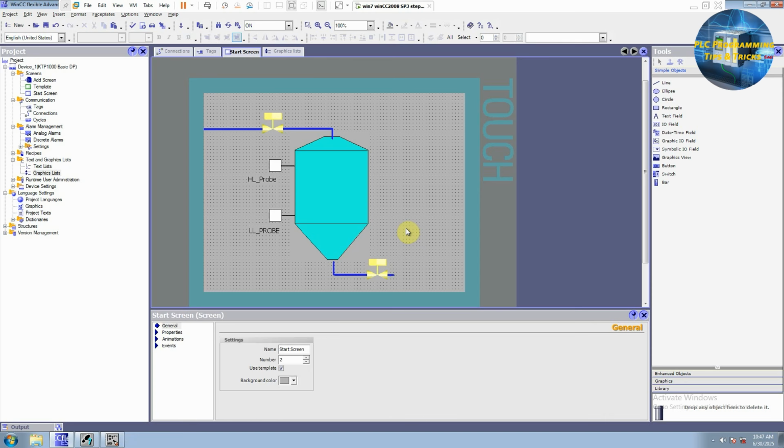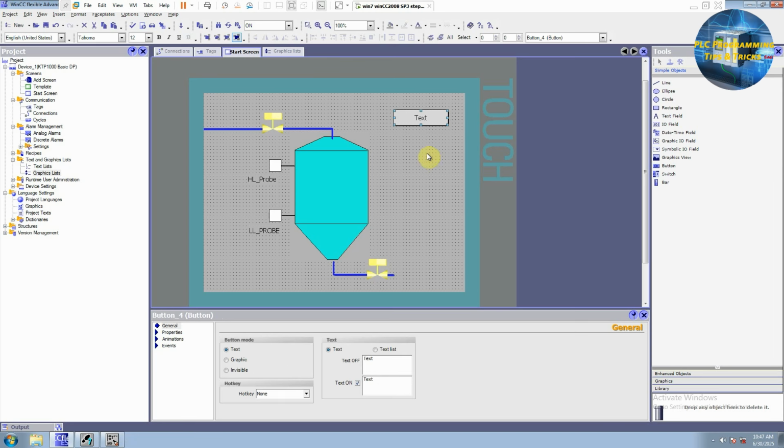Okay, now our pipe connections have been created. Next, we have to create some buttons. To create the button, we will go to simple plain button and drag and drop and just place it here. On the text, we can name it as start filling.